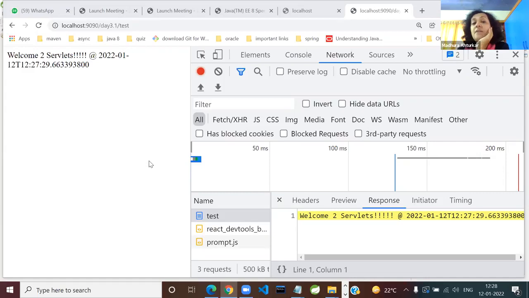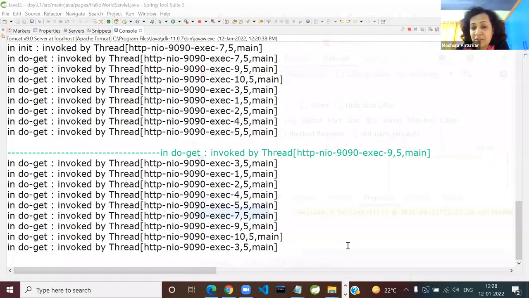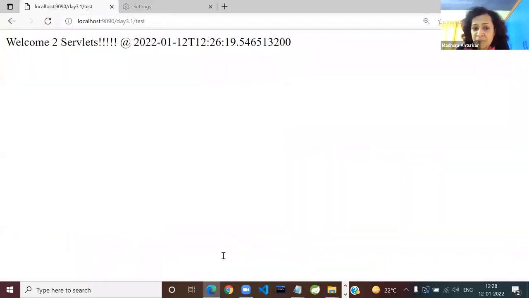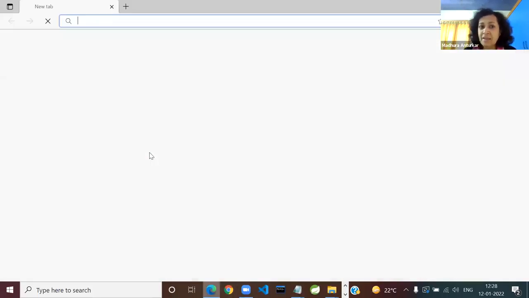So the answer is wrong. You try it out. Your container is laughing at you. And of course, it's okay because you are just learning. It is a fresh first day. Nothing happens here. Close the Edge also. Nothing. Web container says, when one of the clients is logged out or exited, why should I destroy my servlet? Meaning, now launch the client again, some other client again, and access the website.